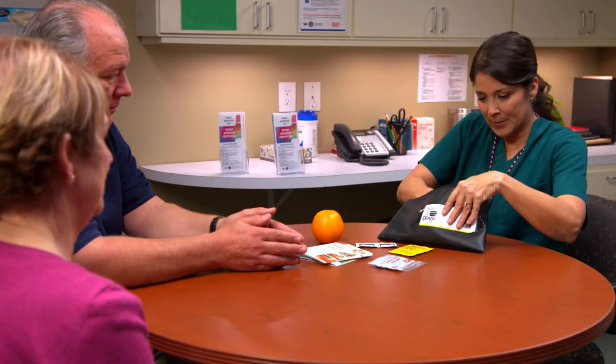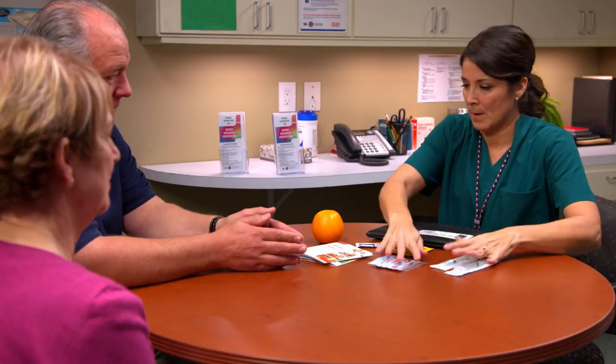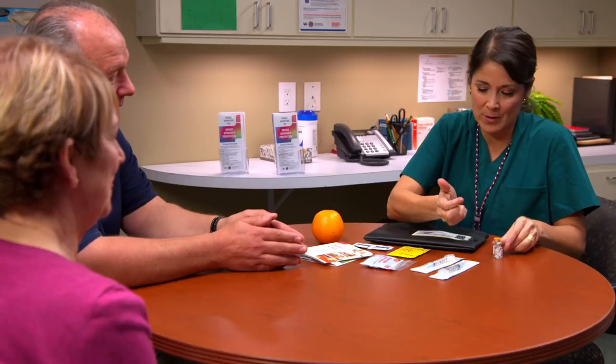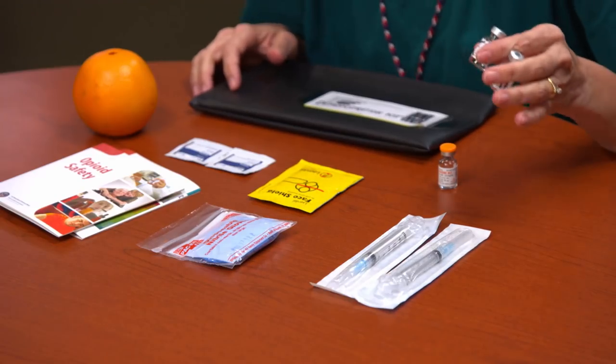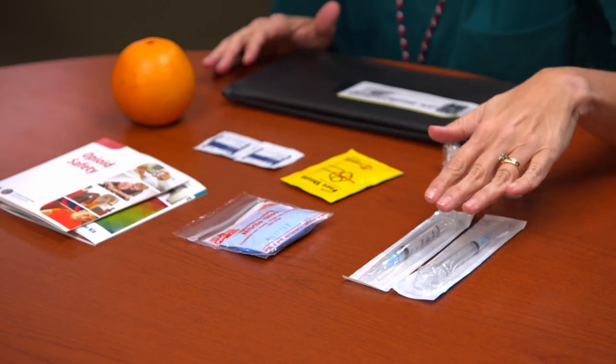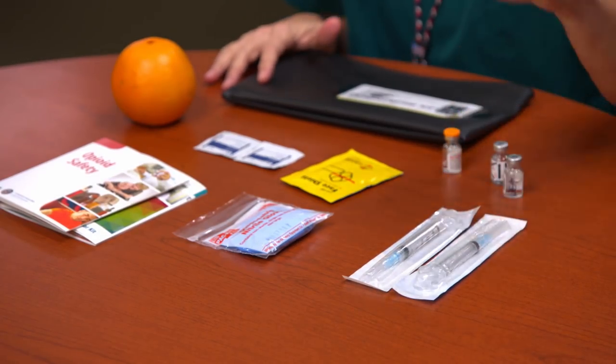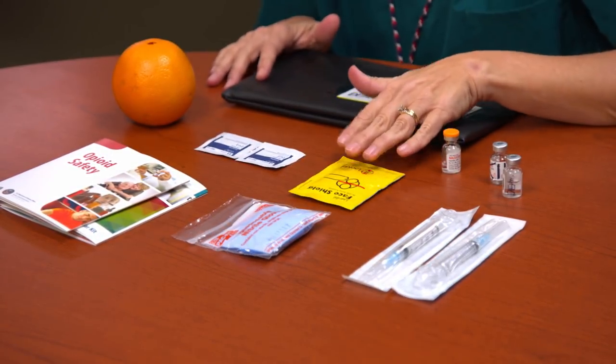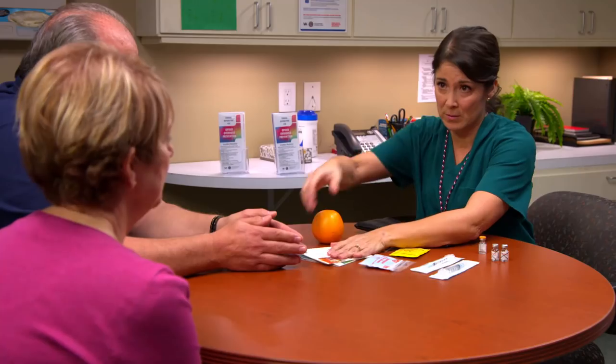Let me get all of this out. I know it's going to seem like a lot, but it will make sense in a second. Alright, let's go ahead and start with the naloxone vials. Normally they'd be sealed and capped, and this is what the real one looks like. We also have two packaged hypodermic needles, two alcohol swabs, rubber gloves, a face shield, and two brochures. So Alice, you've dealt with needles before, so why don't you open up the brochure and look at the instructions on how to give the naloxone, and then we can try it out with these sample vials.